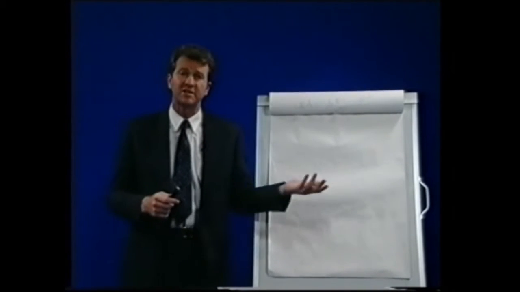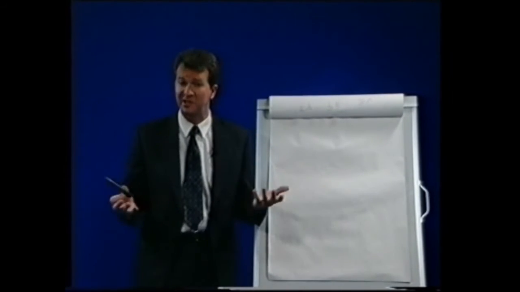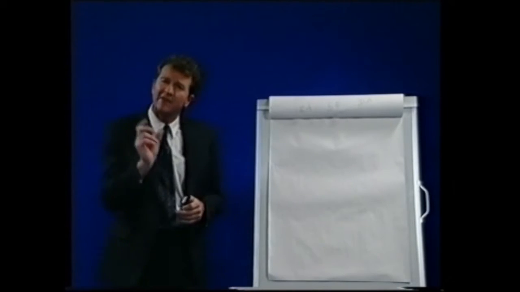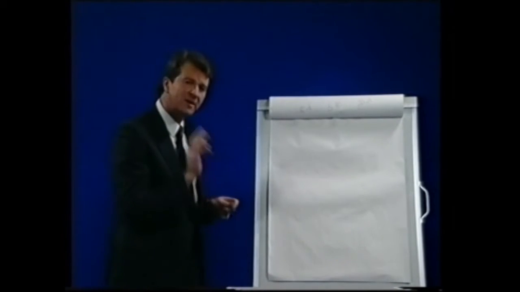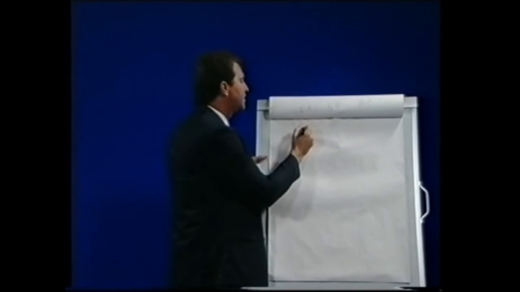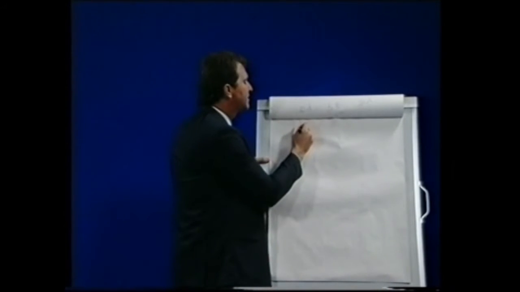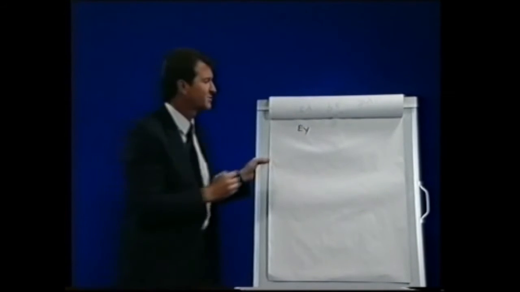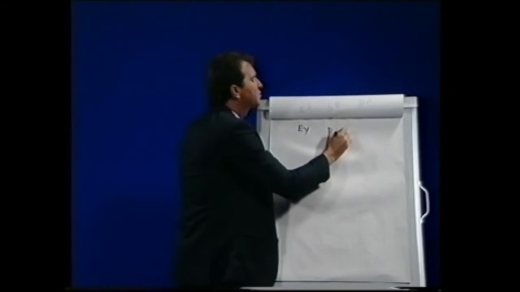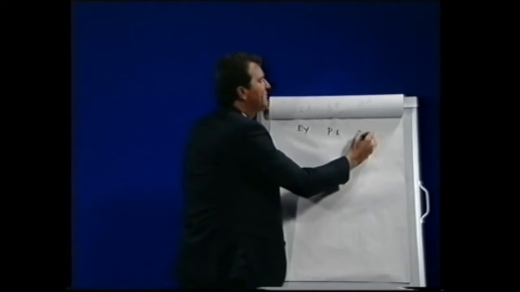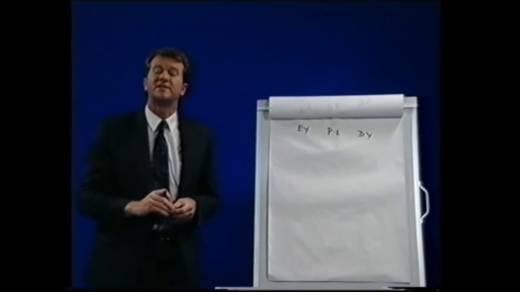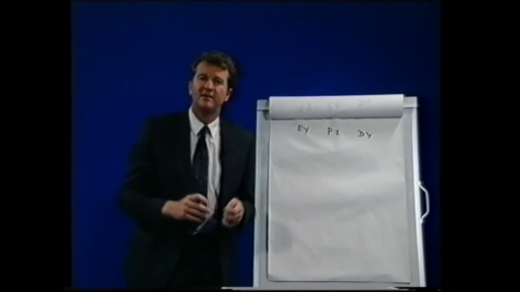Well, the first source is the most obvious, which is the price page of the newspaper that we've been looking at. And if you look to the left-hand side of each share, you will see that there are three fundamental ratios, the first of which is what's called the earnings yield, abbreviated by means of EY. Then there is what's called the price-earnings ratio, the PE. And finally, the DY, which is the dividend yield.